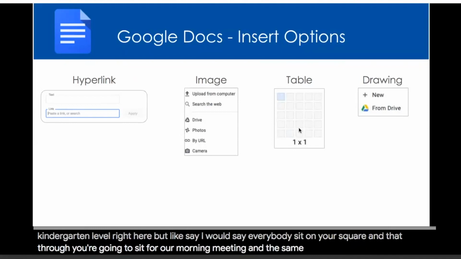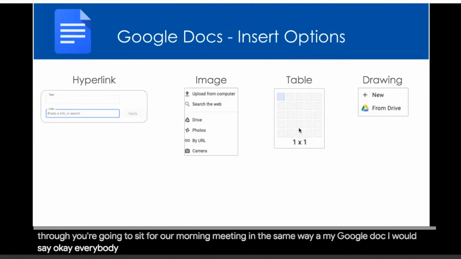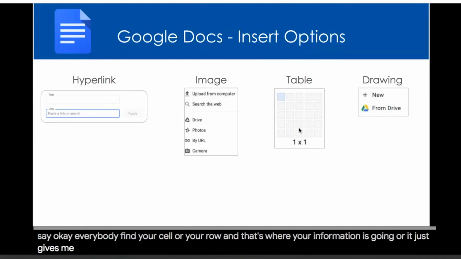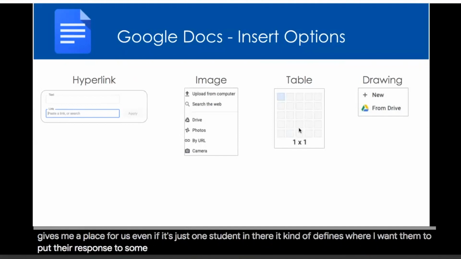In the same way, in my Google Doc, I would say, okay, everybody find your cell or your row, and that's where your information is going. Or it just gives me a place where, even if it's just one student in there, it defines where I want them to put their response to some sort of prompt.